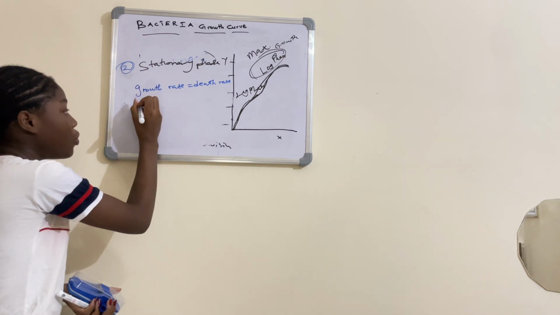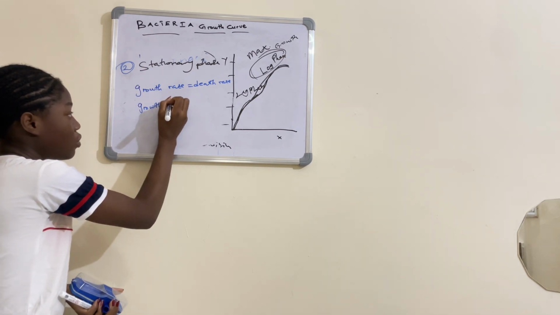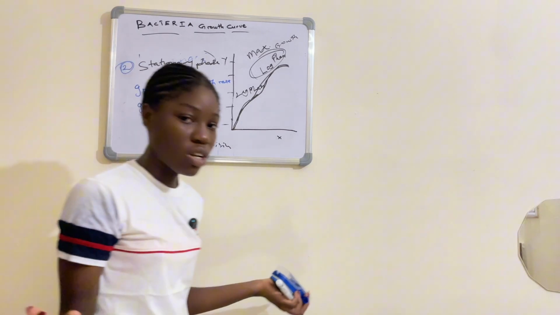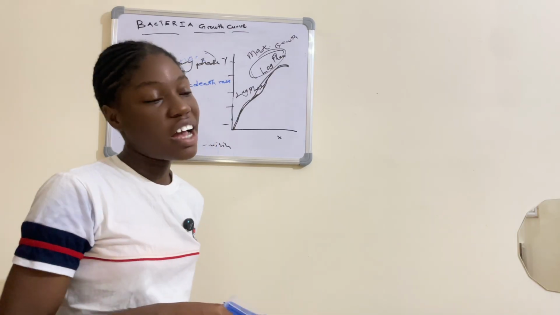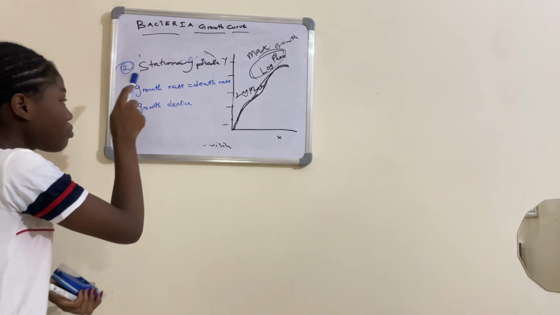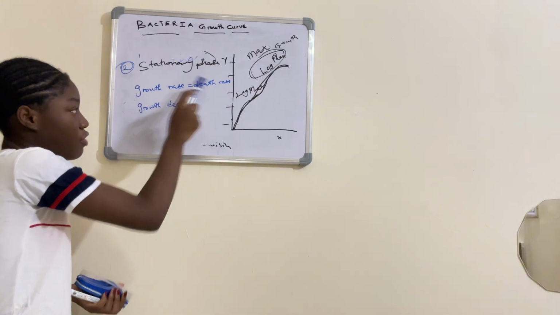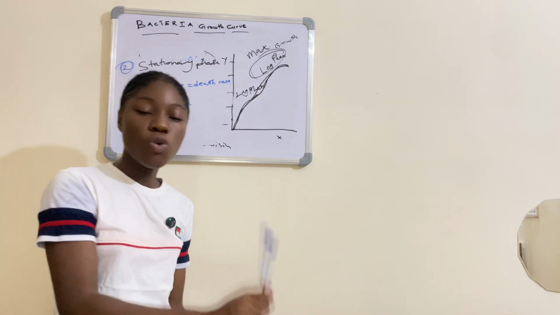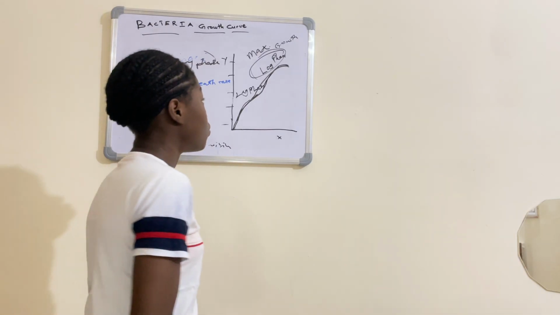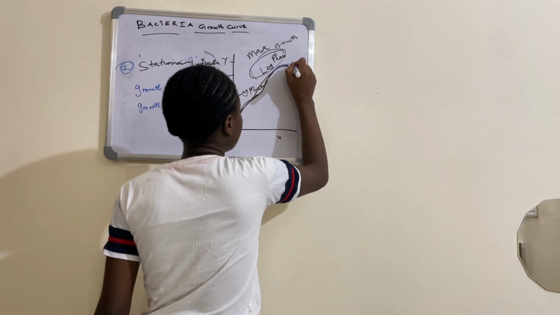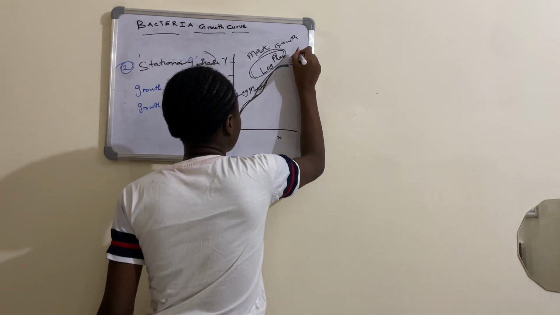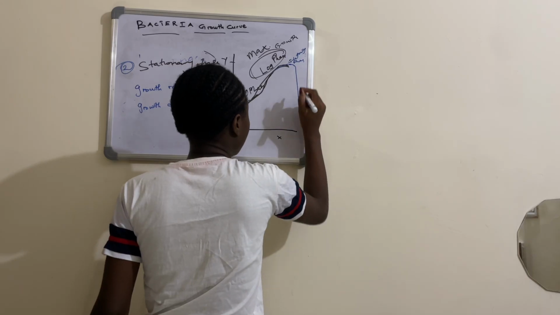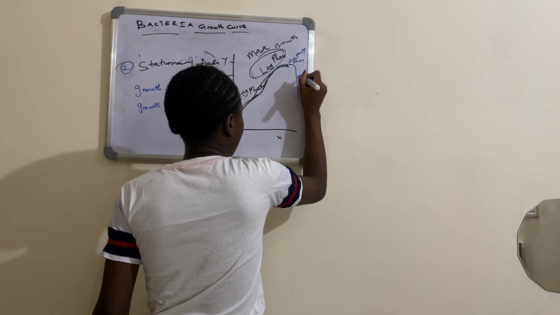Here, the growth starts to decline because of what? Declining nutrients, right? The bacteria are still inside the media, so it's now declining. So the growth rate here is equal to the death rate. This is the key point that you need to remember in the stationary phase. So the stationary phase is around this side of the curve here. Then the curve comes down here, and we call it the death phase or decline.